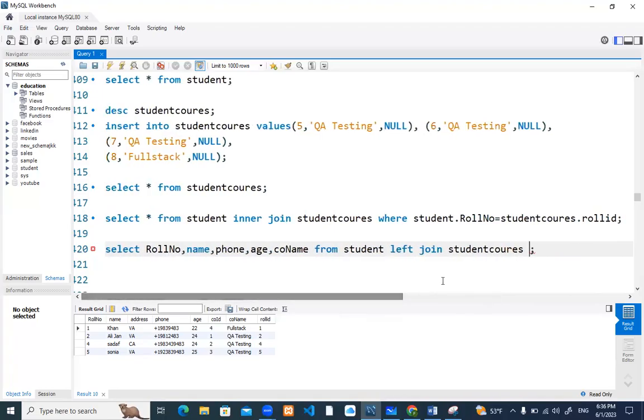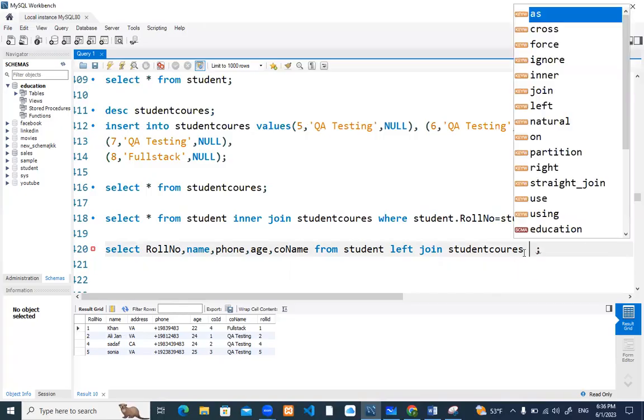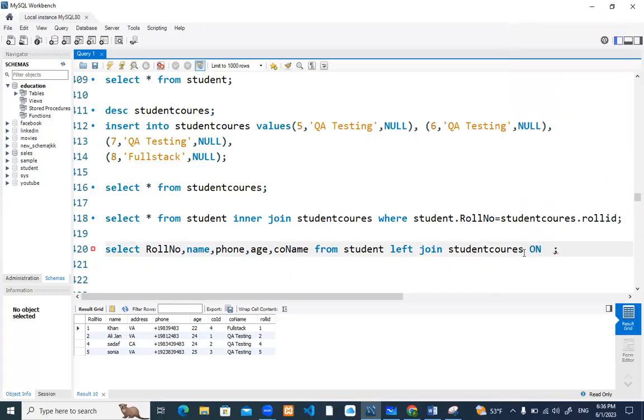Whenever we are using left join, we need to do what? Whenever you're joining two tables with left join, you need to use another grammar. First of all, select the columns. Next, just put this condition.